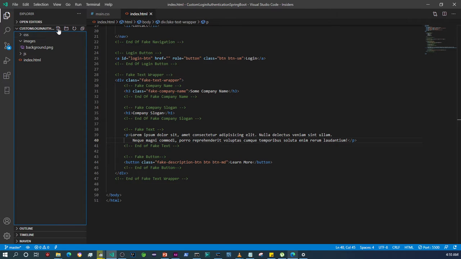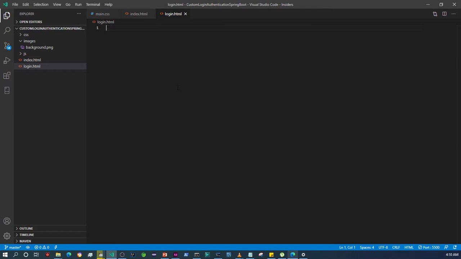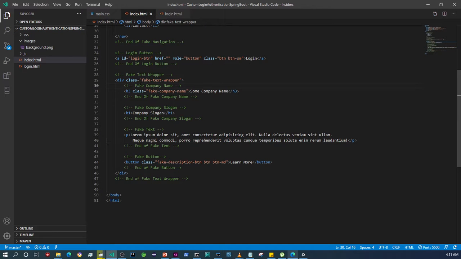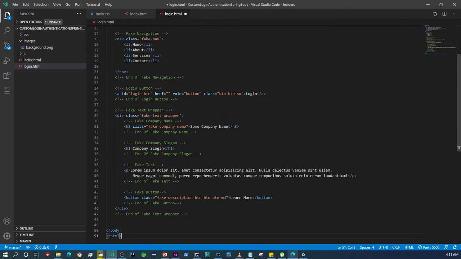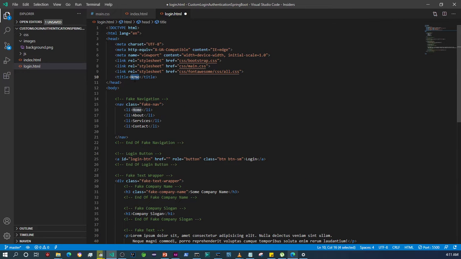So first thing I'm going to do is create a login form page, and then I'm going to copy everything that we did in here and paste it within the login form page. I'm also going to change the title to login.